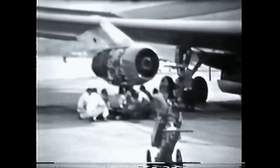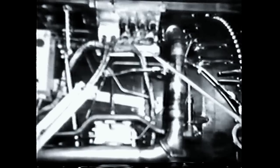This method of pod mounting the engines has many advantages, including ease of engine change. These quick disconnect fittings are for electrical connections to the engine. The quick disconnect fluid line connections to the engine are on the opposite side. Disconnect them, remove 3 bolts which connect the engine to the strut, and remove the engine.